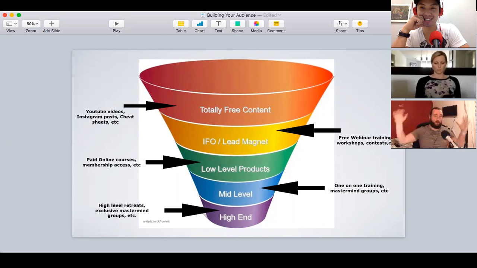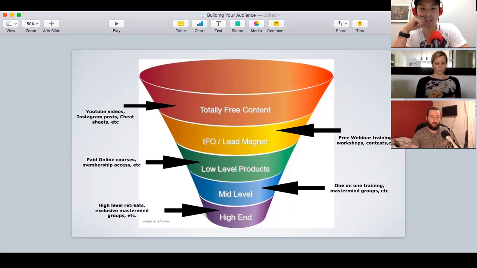But if you want the whole kit and caboodle, the whole Instagram training, it's $300-$400. That's your mid-level product. So pulling parts out of your mid-level product should be your low-level product, and the whole one-on-one training is in between mid and high end. But the high-end stuff I completely agree with.